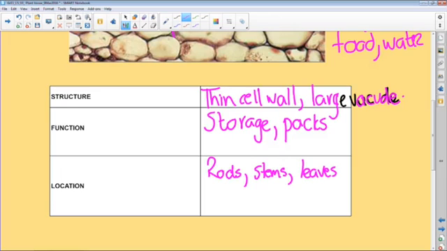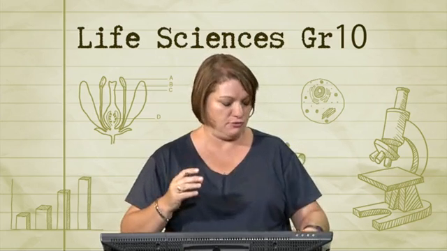It's going to fill all the gaps, it's going to store water. What does a plant need? If I look at my little plant, how does it stand upright? It's going to use the turgidness of the cells pressing against each other to be able to stand upright. Okay, let's go on to our next slide.